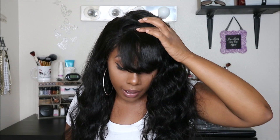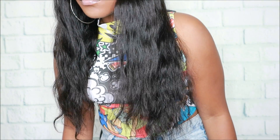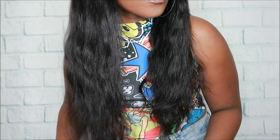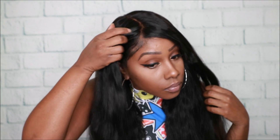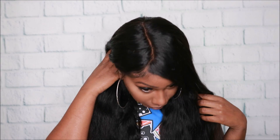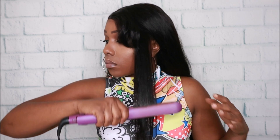You can fix the thin bang because all you have to do is pull out a little bit more hair at the top, cut it, and do it like that. I may do that, but for now this is how I'm going to rock it. So it's been about three days and I have washed and conditioned this hair — it looks absolutely gorgeous in a natural state. Look how easily my brush is gliding through this hair. The luster is amazingly shiny but not too shiny — it's just beautiful. I'm enjoying this wig so much. The hairline looks amazing; I glued it down using Got2b Glued gel and did a good job customizing it. I'm showing you guys how easily this hair straightens — it looks absolutely stunning straight as well.